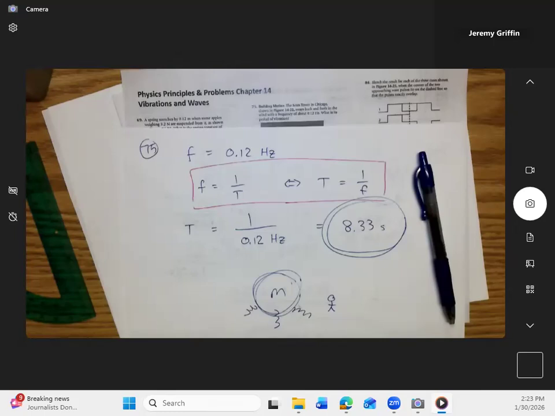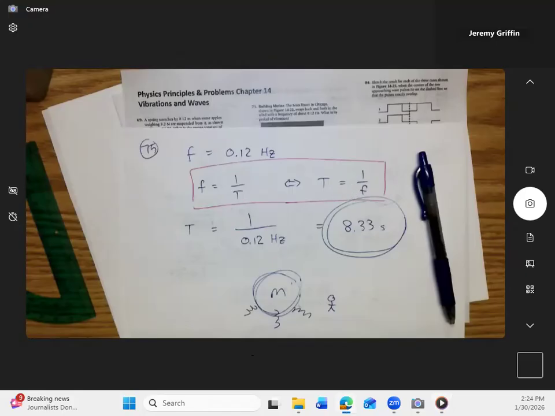Now, if you're hearing 4 beats per second, what's the frequency? 4 hertz. And what's the time period between beats? Yeah, a quarter of a second. If that was 8 beats per second, what's the frequency? 8 hertz. And what's the time period between beats? 1/8 of a second. Right, you guys see that relationship?